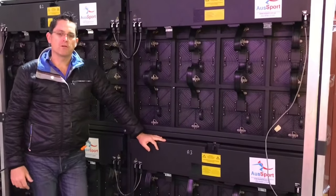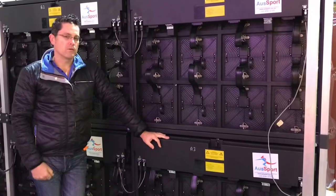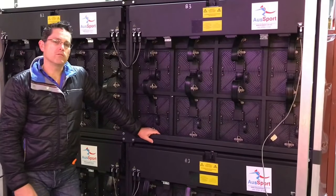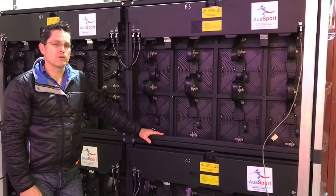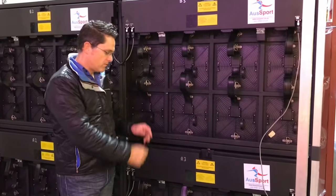Typically with the steel cabinet construction, which is what you normally get, they're rated down about IP42, maybe IP43. So the IP rating of these screens is much, much higher. These are also a lot lighter than the typical steel construction. Normally the steel cabinets weigh about 54 kilos a square metre; these are about 38 kilos a square metre. So if you're trying to fit to an existing structure and weight is an issue, these are perfect.